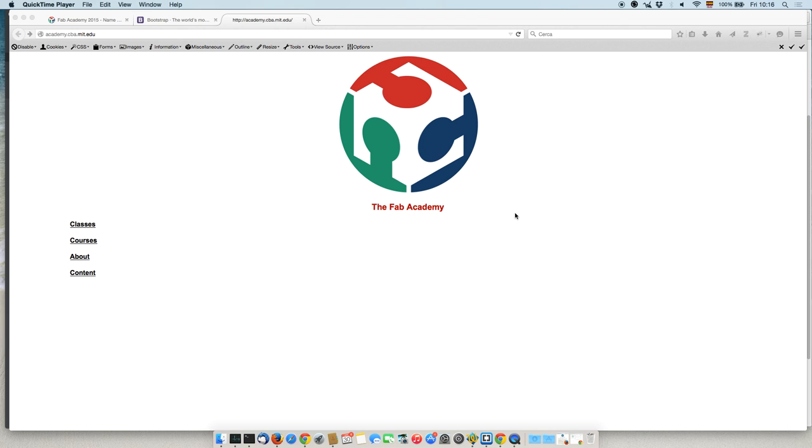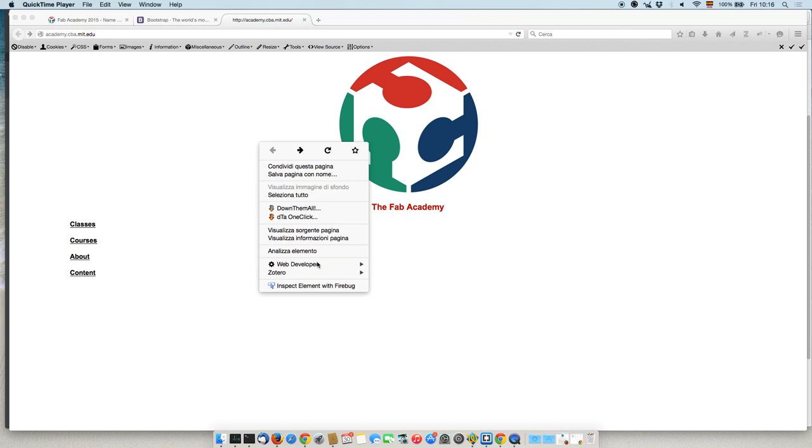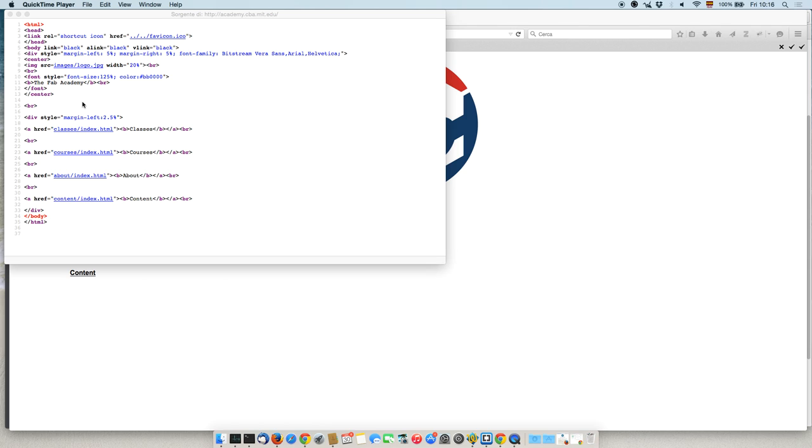The interesting thing about this is that you will start writing a bit of code, which is HTML and its representation, the CSS. So you will start to familiarize with writing a code and seeing the results in terms of design and outcome. The nice interesting part about this is that you can see the HTML and CSS of every page that you see online. So for example, in this case, I can see the source code of this page, so you can learn how it was done and so on. So this is very simple.